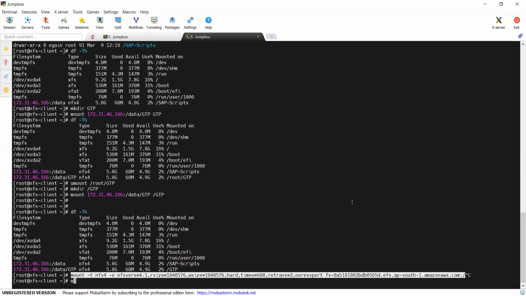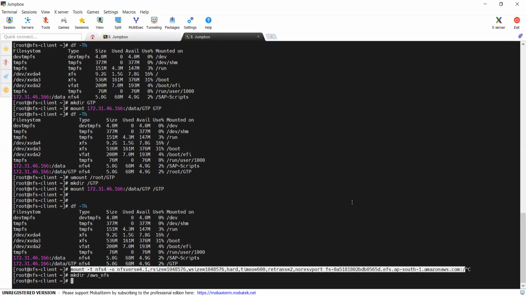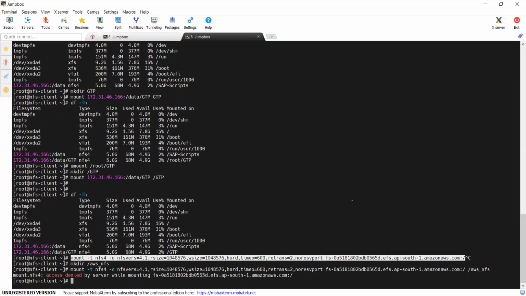First of all, I need to create a directory, like mkdir /AWS NFS. Now I can mount this AWS NFS directory. It is showing me access denied by server while mounting this.